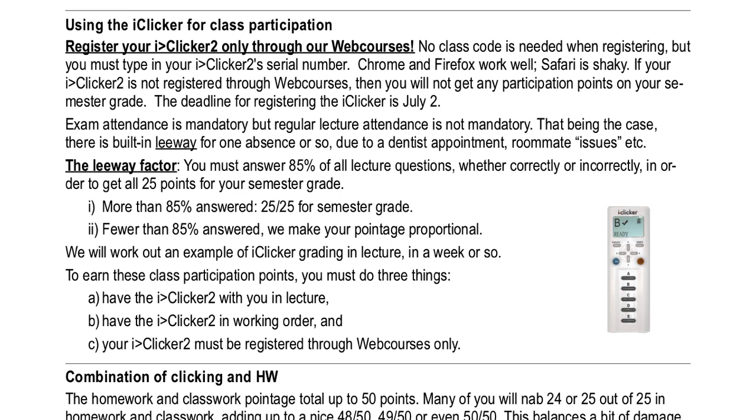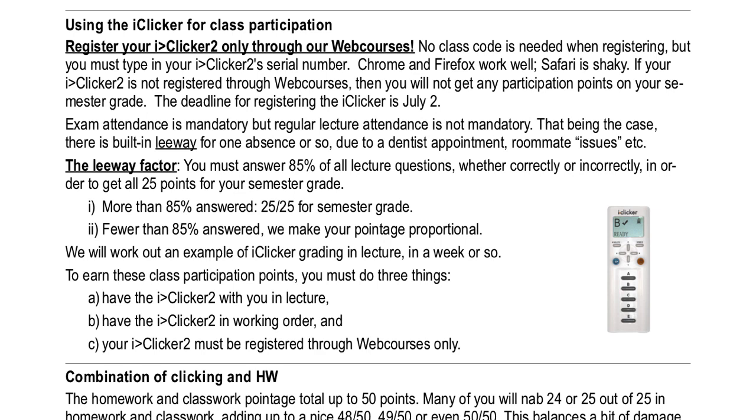Okay. Exam attendance is mandatory. Regular lecture is not mandatory. Actually, everything is voluntary at UCF. But I don't expect perfect attendance. So what we do is we have a built-in leeway factor, and that is you get full 25 out of 25 for participation if you answer 85% of the questions. So if by August 1st I've asked 100 questions and you've answered 85 of them, ching, 25. It doesn't matter if you answered wrong or right.